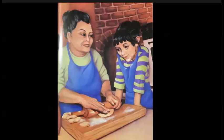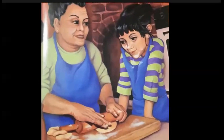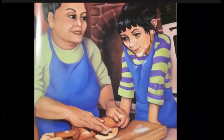They were as round as clocks, as round as car tires, as round as pizzas, Magda thought as she watched her abuela work. Each tortilla looked as if she had just used a cookie cutter to shape it. Oh, how Magda wished she had something to make her tortillas round too.